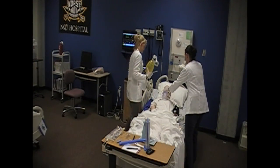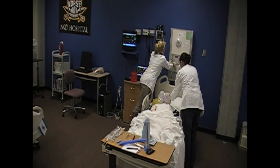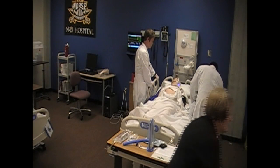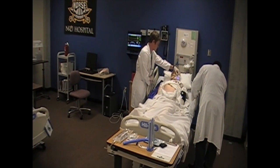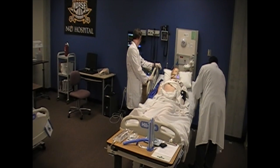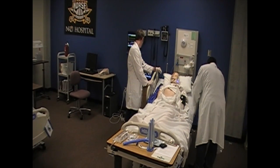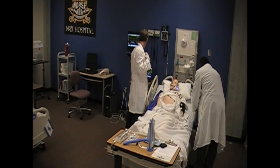The simulation labs provide a unique learning experience for students in the College of Health Professions. The patient population is composed of human-patient simulators that range in age from infant to adult. The simulators breathe, talk, have heart sounds and lung sounds, and suffer from many medical conditions so that our students may learn patient care while developing critical thinking skills necessary for professional practice.